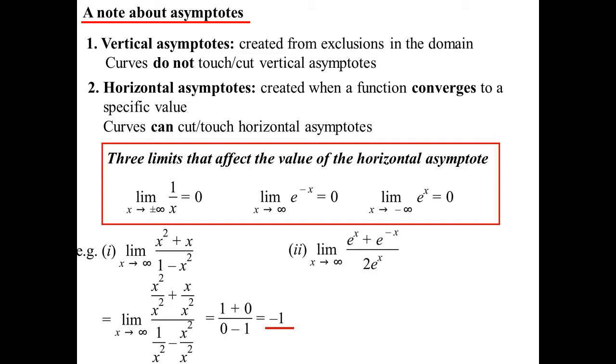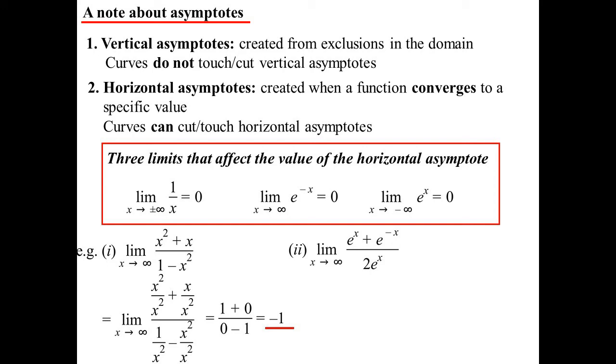As x approaches infinity, of e to the power of x plus e to the power of minus x over 2 e to the power of x. So we're going towards infinity. So the limit I want to use is the e to the minus x. Problem is, they're not all e to the minus x. Some are e to the power of positive x. So I want to make all of those exponential powers negative. How could I do that?